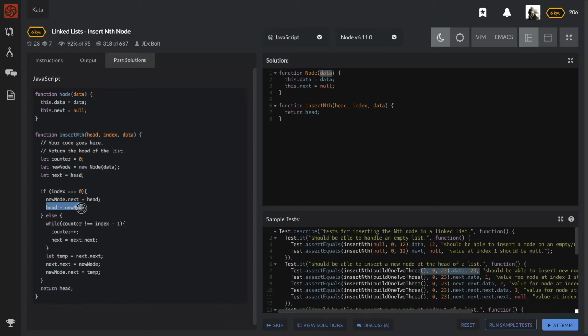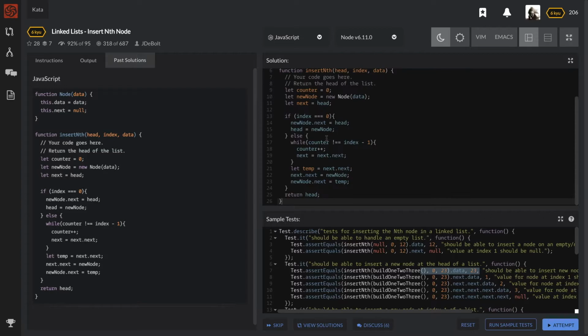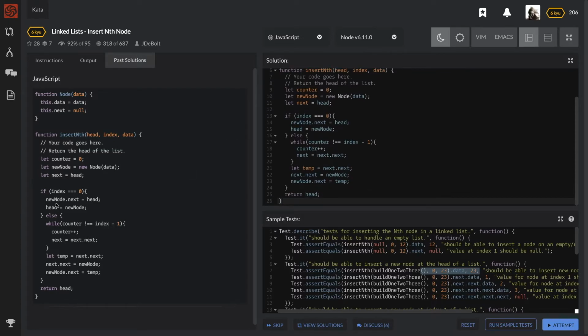The reason why I did that was because I wanted to return the variable head. At this point, I could probably copy and paste it over here just so that I can mess around with it. Let's see, over here in the if statement, instead of this line, I could have probably just done return new node, and that would have been good too.